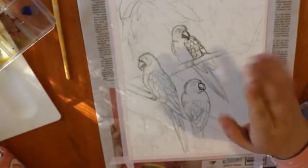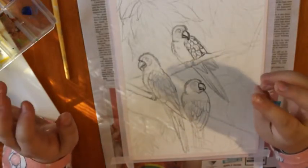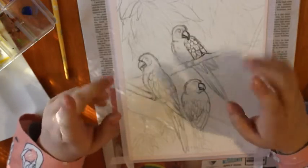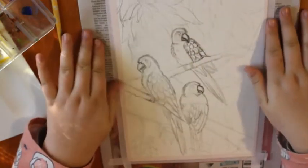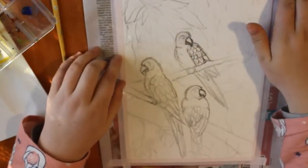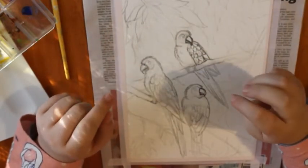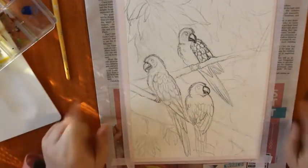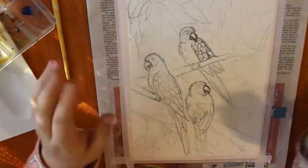Now for this drawing, I am doing something a little bit rainbowy because I wanted to use as many colors as I could in one drawing. Yes, I could do a dragon, which I wanted to, but I draw dragons way too much. So you might see my hands, my shadows.